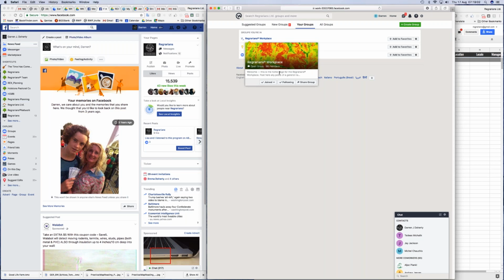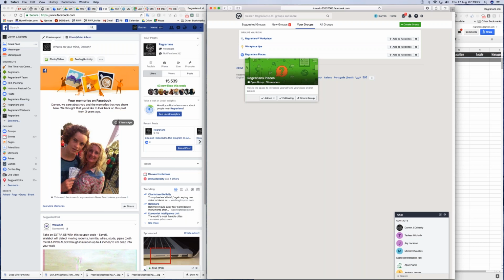So everyone gets joined into that, and then for our more targeted conversations, they go off into all of the other groups that are available. You also get added into workplace tips automatically, and you can just go in there, and that helps you to understand how to use this a bit better. I probably should go there a bit more often. And the Regrarians Places, which I joined, right? So when we logged in.